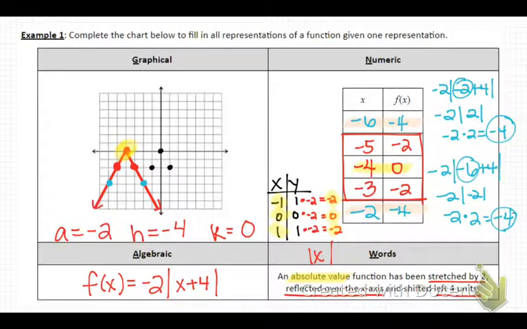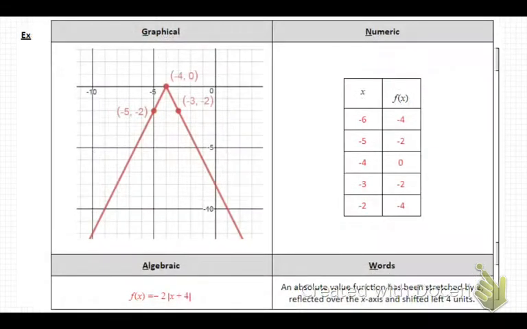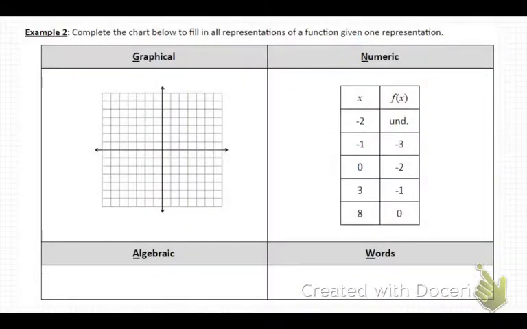We're going to do number 2 together now. So, and here's a recap. On number 2, what information am I given this time? I'm given the numeric part, which is my table. Okay. So, what do you think I should do to start? Yeah, I can graph those points. That's probably the first thing I should do. How do I graph -2, undefined? I don't graph it. There's no y value. I can't graph it.